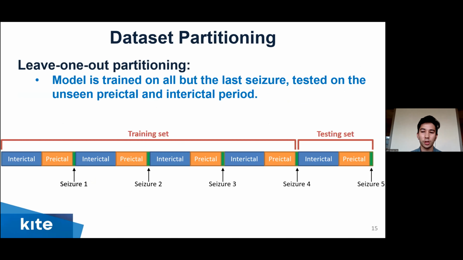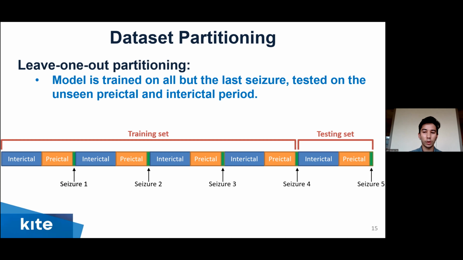The standard way to partition our data set would just be to randomly assign samples to either a training set or a testing set with some fixed ratio. One issue with this partitioning method for seizure prediction is that we would be taking interictal and preictal data from all our available seizures. So we'd be training on partial data from all seizures. What this might do is cause our results to be overly optimistic, and we will not know if our classification will generalize to a new seizure's preictal and interictal data.